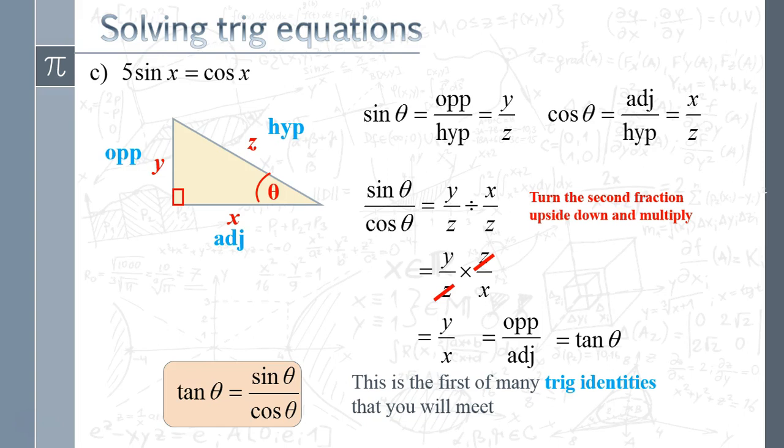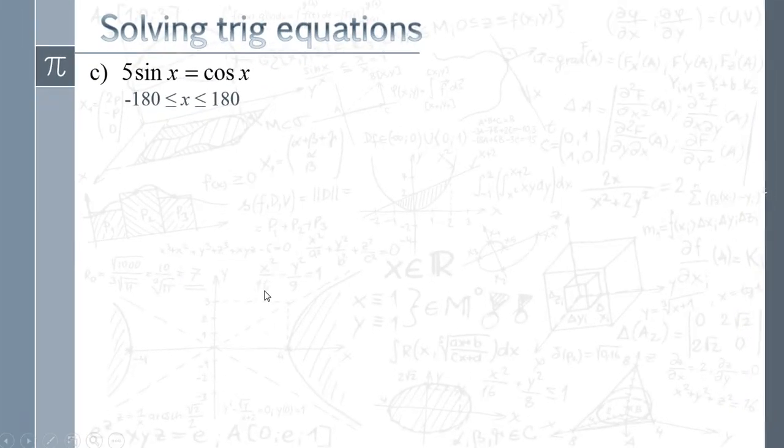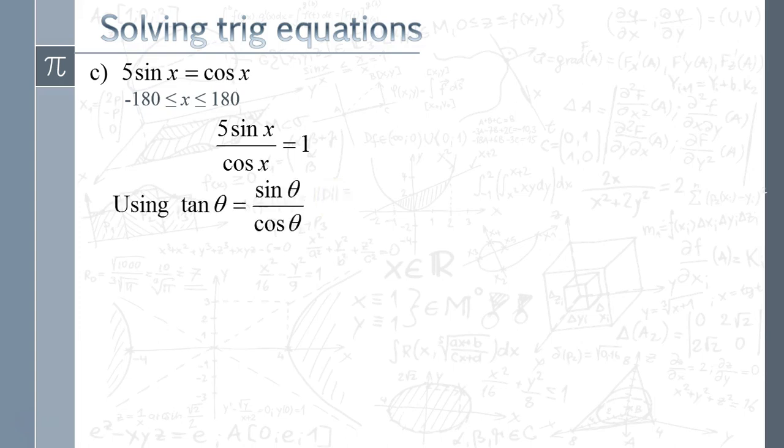So let's go back to our equation now, which was this one up here, and see how we're going to use that and this piece of information down here to help us solve that equation. So here we go. We've got 5 sine x equals cos x. And if I just divide both sides of that equation by cos x, I've got sine x divided by cos x here, and then cos x divided by cos x on this side just gives me 1. And from what we said earlier, we know that sine divided by cos is tan, so that can be written as 5 tan x equals 1.